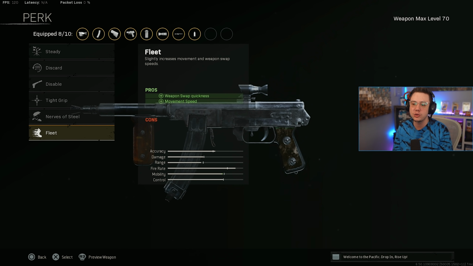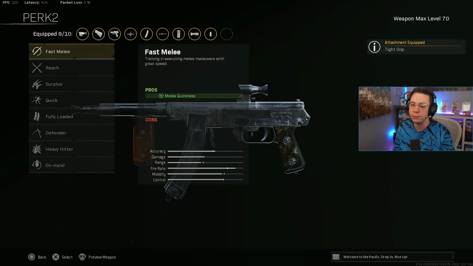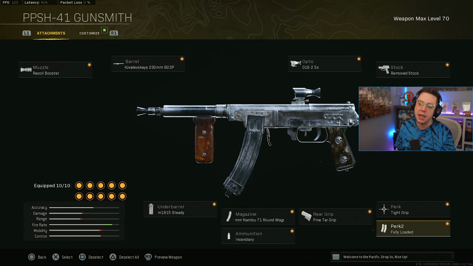For perk 1, you got a couple of options here. Fleet's going to give you that better weapon swap quickness and better movement speed, so that's not a bad option. Tight grip is also going to give you that better recoil and accuracy during sustained fire though, which I personally prefer, so I'm going to go ahead and run that. And in this case, I do run fully loaded over quick just because with hip fire, you do have the chance to miss more shots and you might run out of ammo a little bit quicker, so I like to have that maxed out ammo for that.